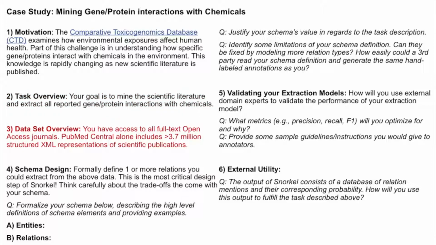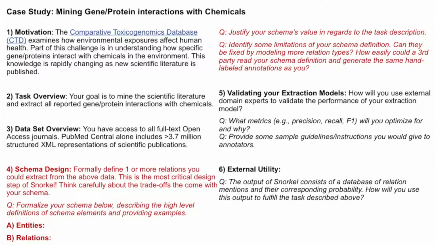So the data set, as I said, maybe you're looking at all open access journals. I listed 3.7 million structured XML articles. That's just from the PubMed Central snapshot. There's a paper that came out a couple years ago that tried to estimate the entire space of open source literature, and it was something on the order of 140 million articles. So if you really wanted to ignore all of the pay-to-play journals and use this vast space of open access, that's 140 million articles you could potentially mine for all kinds of interesting scientific insights.